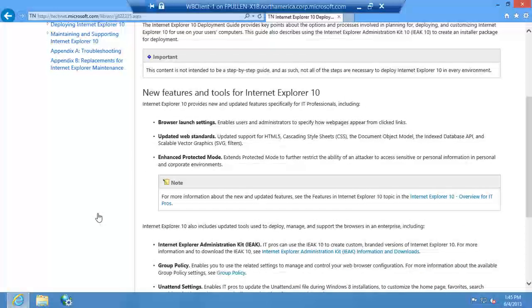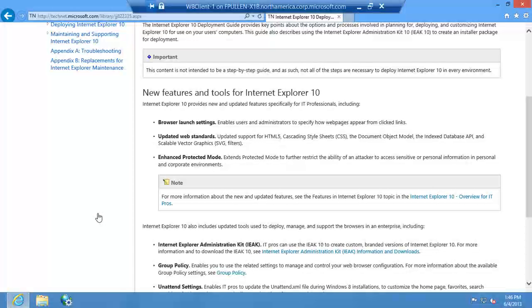The basic idea is that since Internet Explorer is a part of Windows, you shouldn't have to use special management tools to deploy it. You should just use whatever you use today to deploy and manage software. That could be Microsoft solutions like System Center. It could be third-party solutions. Using the IEAK, you can create that customized package, and you can then deploy that MSI file out, using whatever package you like.